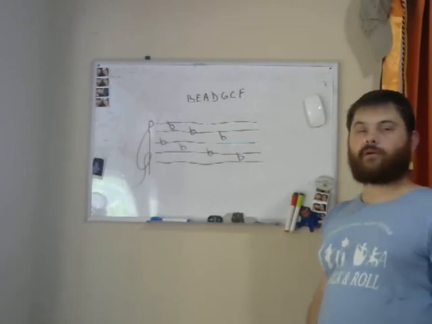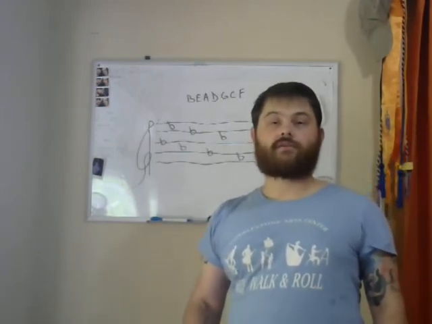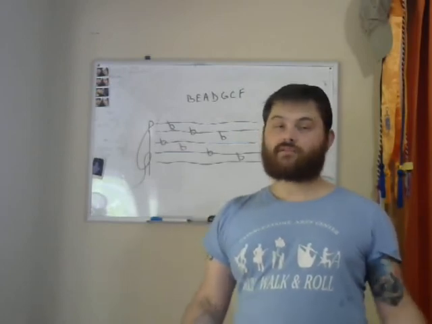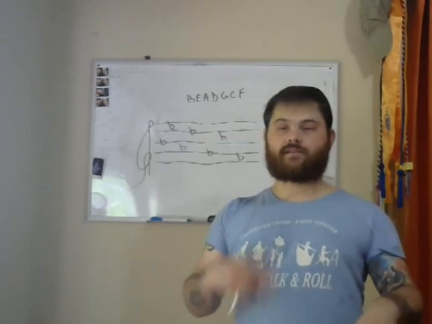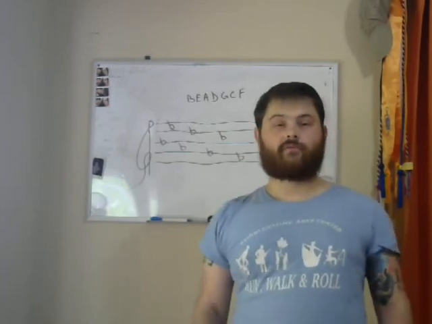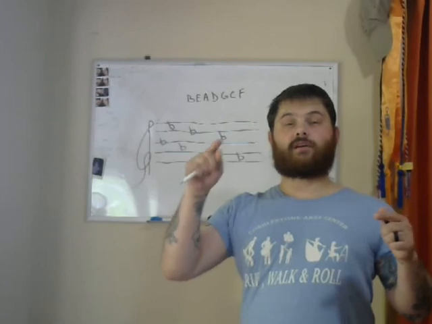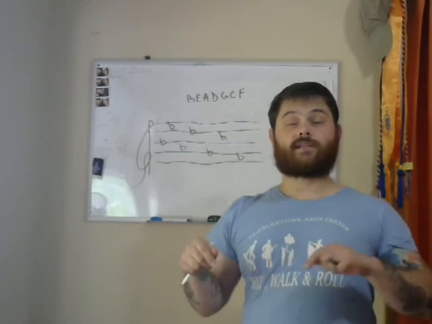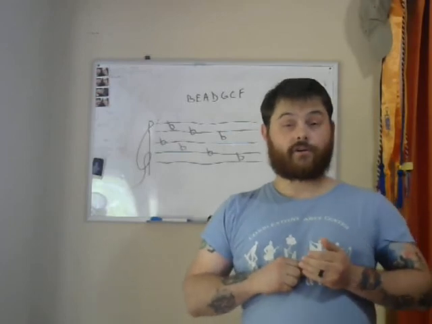So, key things you have to remember for major keys: for sharp keys, it's F, C, G, D, A, E, B. That's just how I memorized it. I memorized it as a set of three and a set of four. F, C, G, D, A, E, B, and then backwards: B, E, A, D, G, C, F. That's how I remember it. For sharps, go a half step up to get to your major key. For flats, it's the second to last flat on the staff to get to your flat keys for major.